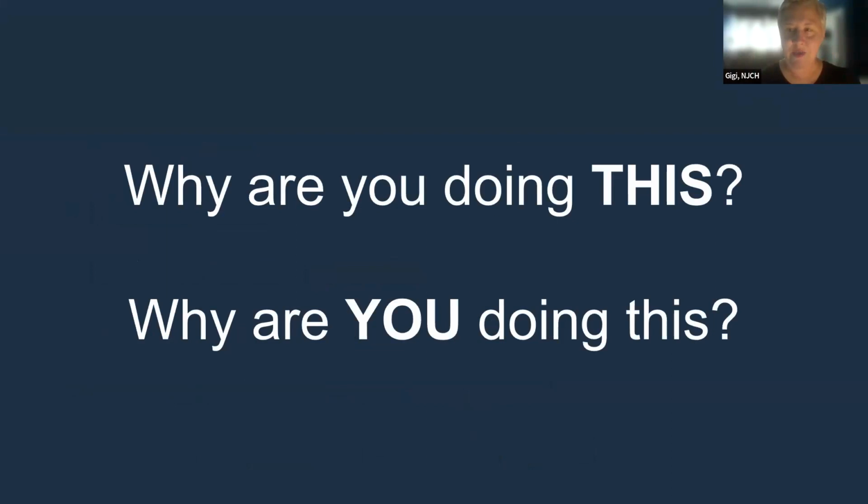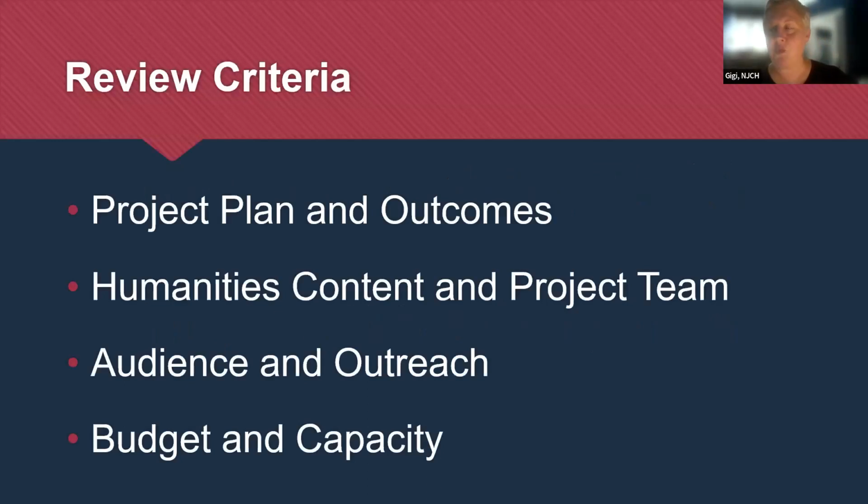So that's getting us through some of the main ideas we want to have as far as creating a competitive project that's going to align well with New Jersey Council for the Humanities. We're going to next get into a little bit more specificity about how your projects are actually reviewed, since the review criteria ultimately is what our evaluators are using to consider your applications and using as their rubric for whether or not your application is successful.